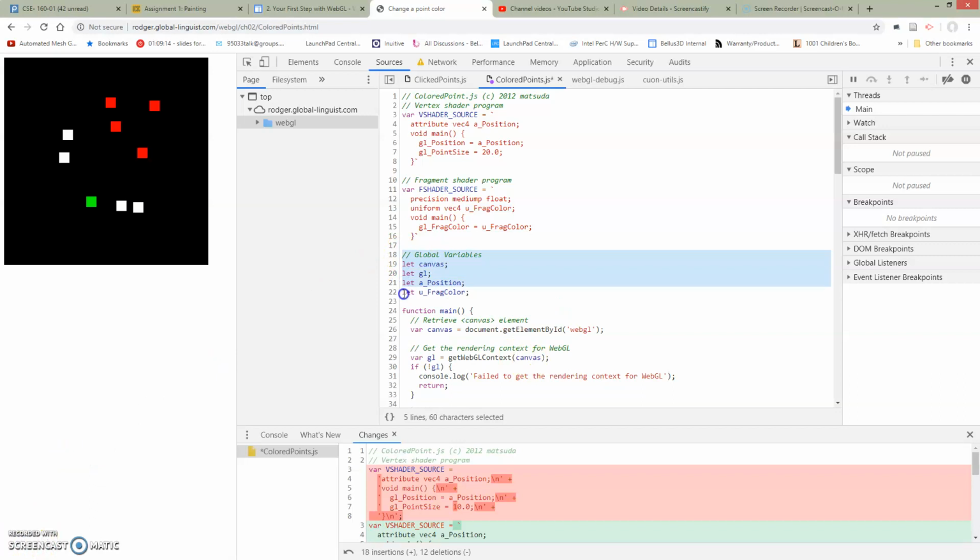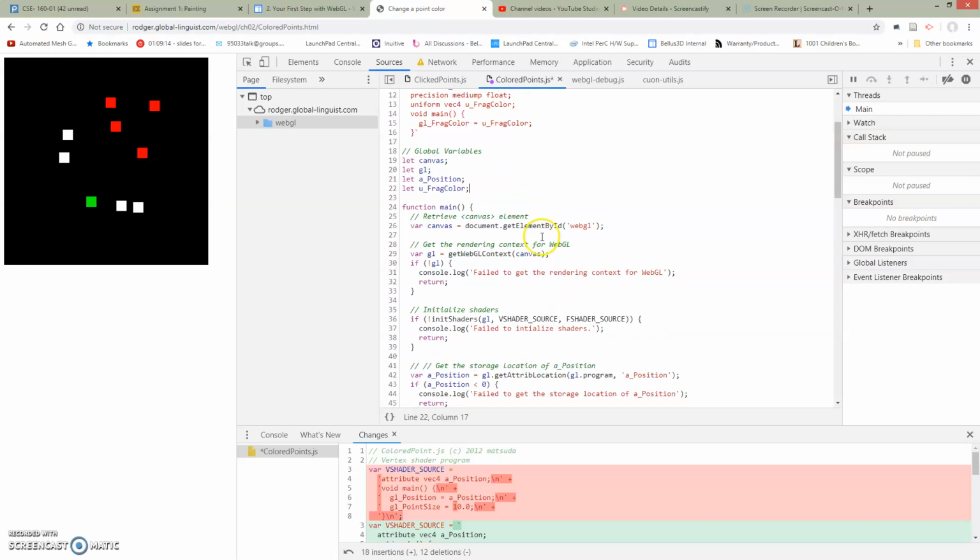So I've gone ahead and added those here. So these are the global variables for the things that we looked at that are user interface elements or data which we have to pass from JavaScript to GLSL, for which we really know we're only going to have one copy. And we'll see in a little bit why this has helped us. So the next thing that I want to do is to pull out into some separate functions some things to make our main easier to understand.